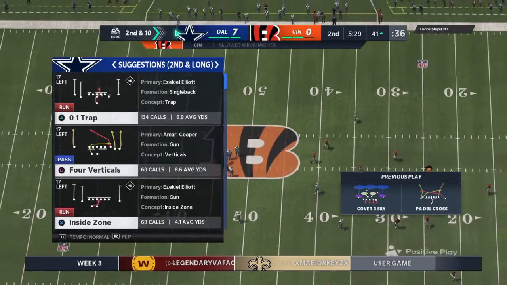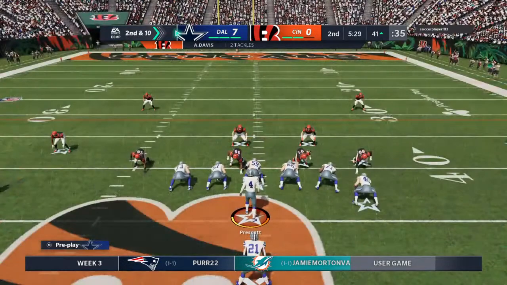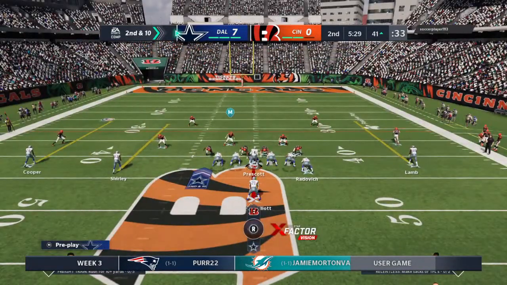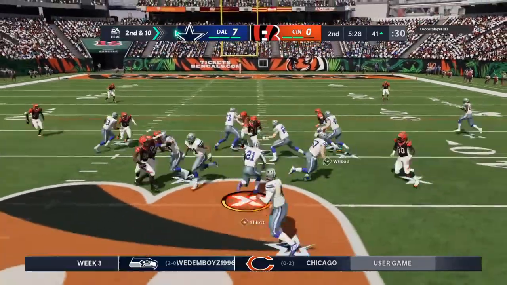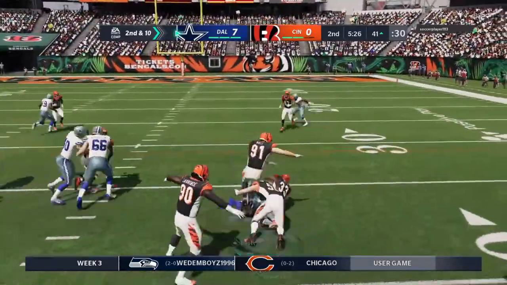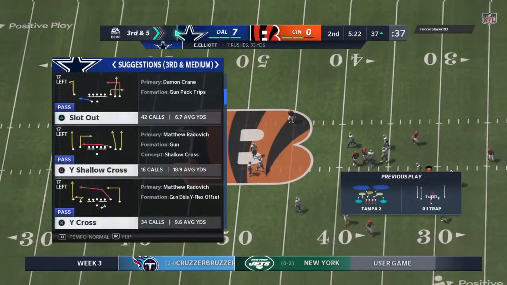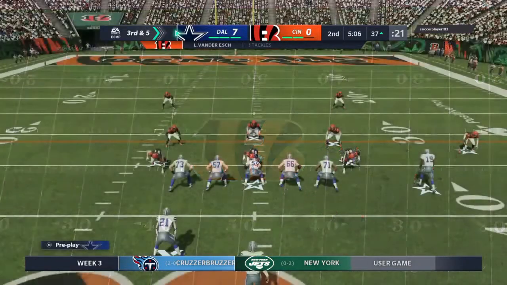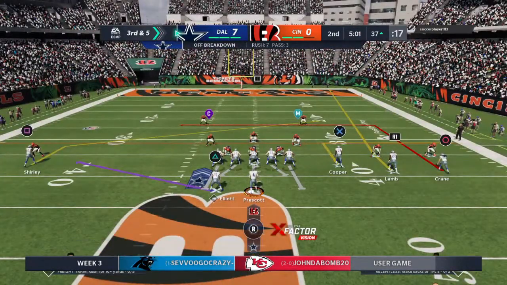Amari Cooper, the intended target. That'll bring up second down. As soon as I saw him break contain and get outside, my first thought and my eyes gravitated downfield because nowadays, most of these quarterbacks, when they do that, they want the big play downfield. They don't want to throw it short. In this case, he took the shot. It fell incomplete. 5 yards. Now it's 3rd and 5.